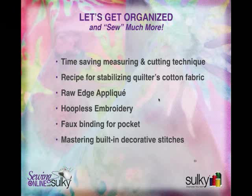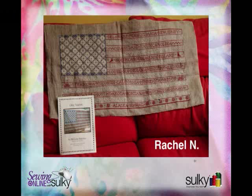So before you actually apply your decorative stitches to the edge of your faux bound pocket, you want to test them out on scrap fabric, and you want to make sure your scrap fabric is a copy of what you're working on. You want to make sure that you have the two layers of fabric. You want to have the same amount and type of stabilizer that you also used to stabilize your fabric as well. And that's really helpful, especially if you have a machine where you can adjust the size of your decorative stitches. And it just gives you an opportunity to see how the fill is, what the size of the decorative stitches is. And you might decide to make them a little bit wider or a little bit narrower or more longer.